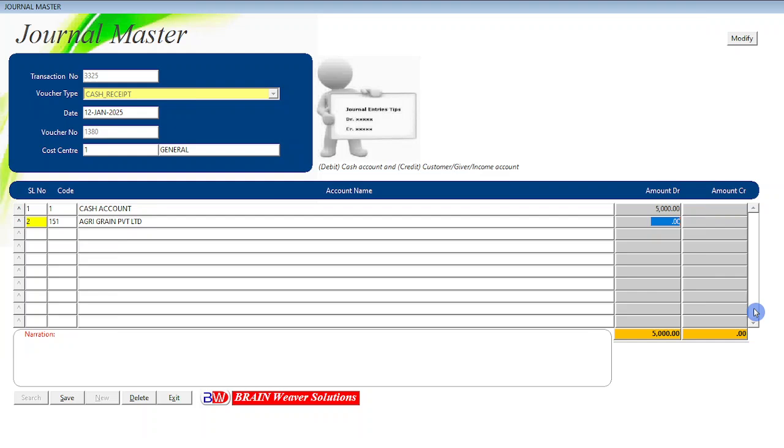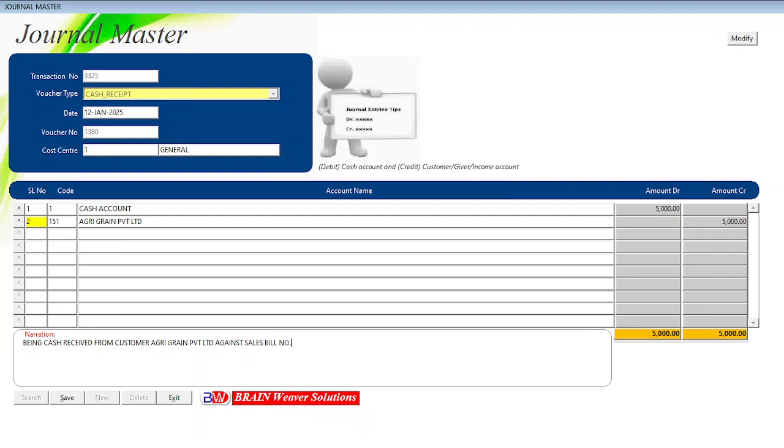The credit I am giving to AgriGrain. The narration I am giving is: cash received from customer AgriGrain Private Limited against sales bill number so and so.